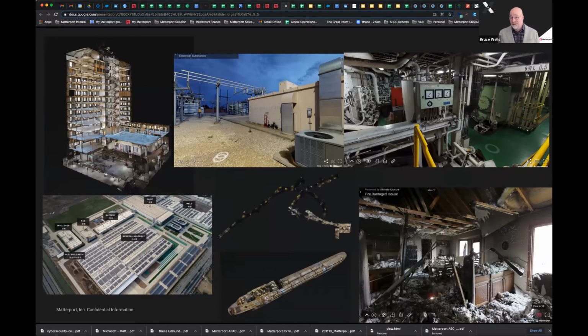The last two examples, in the middle bottom, it may be hard to figure out what those are, but these are really strange ones that I came across. The one in the middle that you probably can't tell what it is, that's a tunnel. This is a rail tunnel that was scanned using Matterport. So again, just another illustration of what's possible. And then the bottom one is actually a 747 cargo plane scanned with Matterport. I know you can't see too well in that, but those are, I think, natural gas tanks in the body of the fuselage of that plane. So well beyond just scanning your 3-bedroom flats, there's a lot of things that can be unlocked with Matterport.